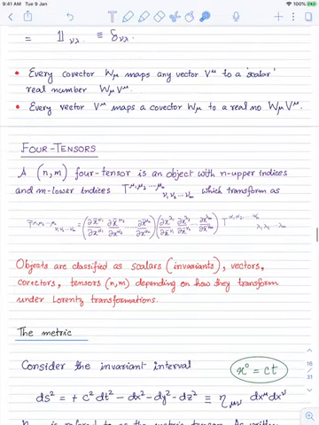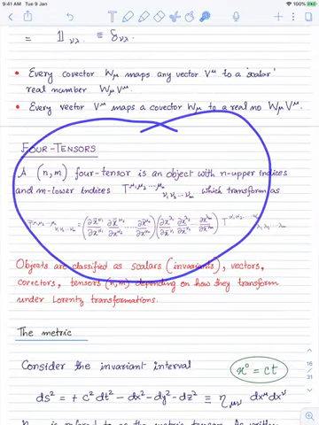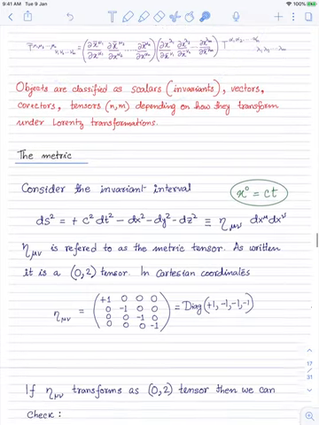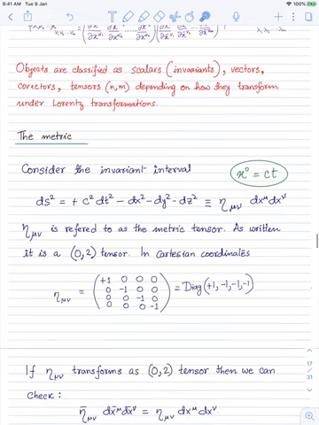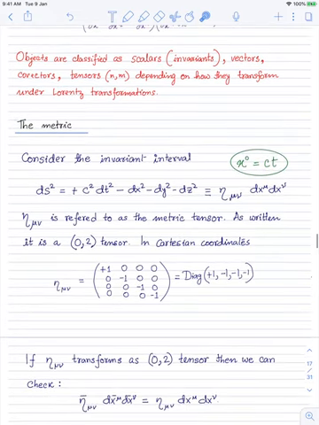So therefore, this is the property of transformation. Vectors, covectors, and tensors are defined through their transformation properties. Excellent. Now, let us come to the concept of the metric, which is defined over space-time. As I said, this has got to do with the interval, which is a notion of distance. That's why I guess the name metric, because it is associated to a notion of distance.